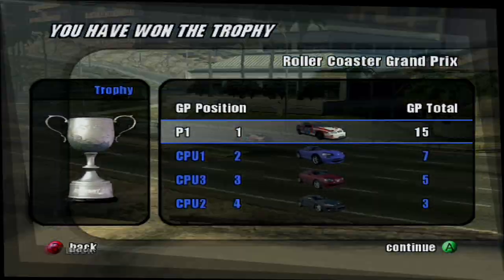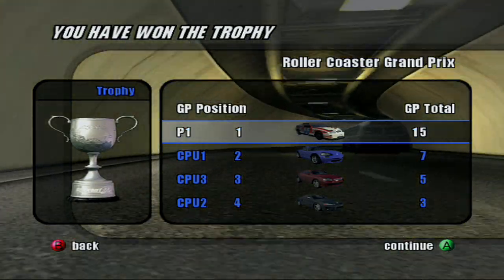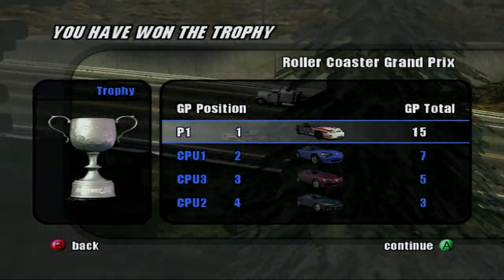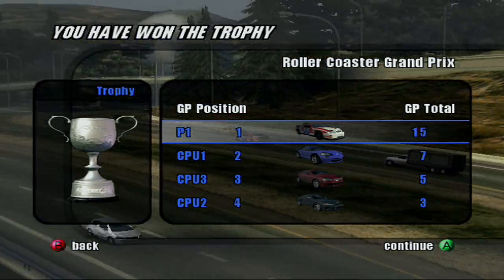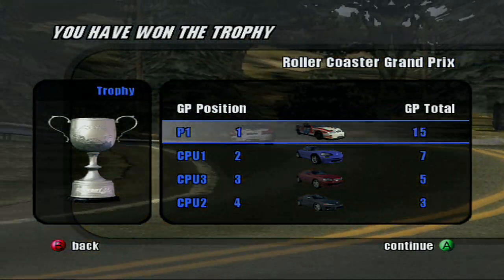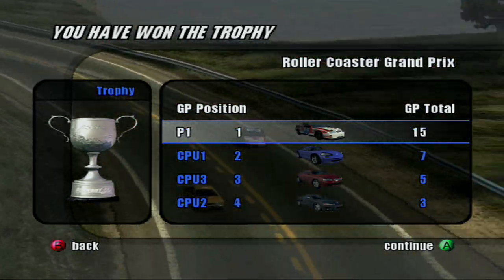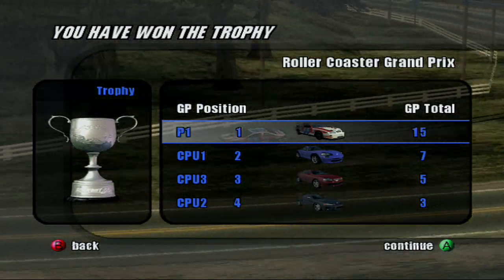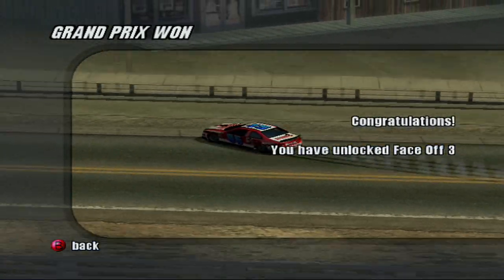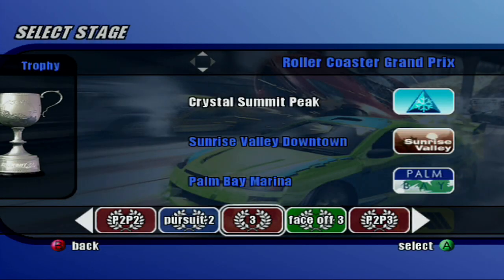I was finally able, with a different car of course, because that stinking classic car that we used in the original video was proving to be too much on that first race, that Alpine course. It is not a good course at all, and I kept losing because the blue car in this list here, CPU1 blue car, kept winning that first event. Stupid idiot. But yeah, I finally got through this, and we have unlocked Spacecraft 3 at Crystal Summit Lake.